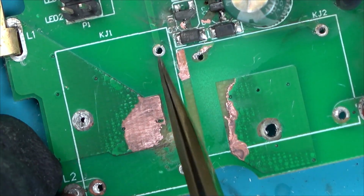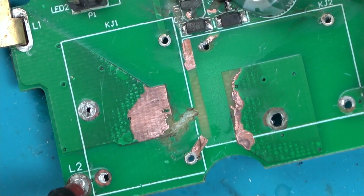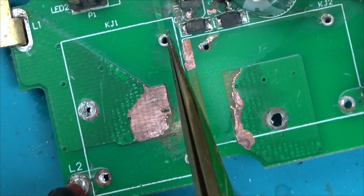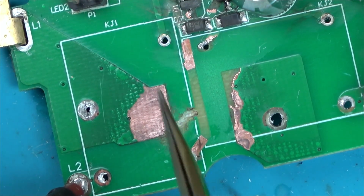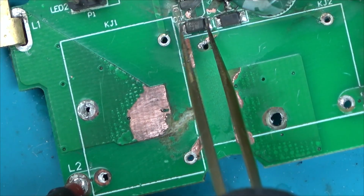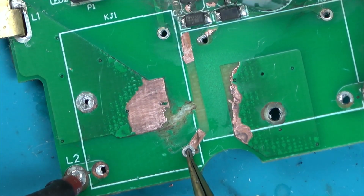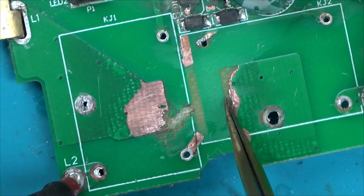By shorting these two, would that... hold on, shorting these, so you put power into these two, you energize it. You're energizing a coil, yeah? But if that goes short, what happens to that coil? Not too sure.